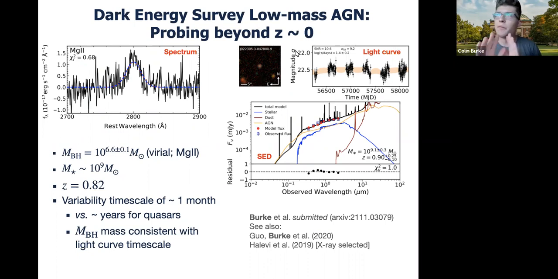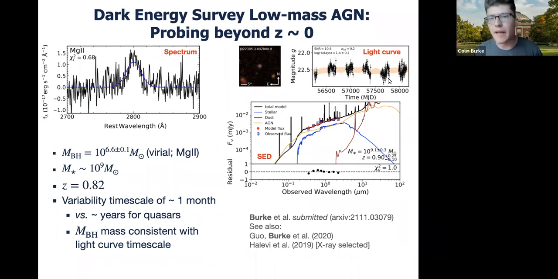And so this is a few square degree field. So it's not a wide field thing like Vivian's paper. It's a few square degrees, but it's deeper. And we have really great light curves in these fields. So this is an example of a source we identified in our paper, which is on the archive.